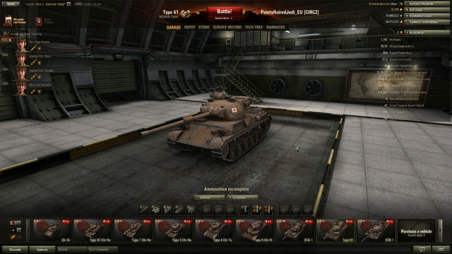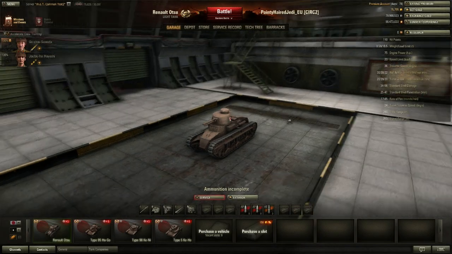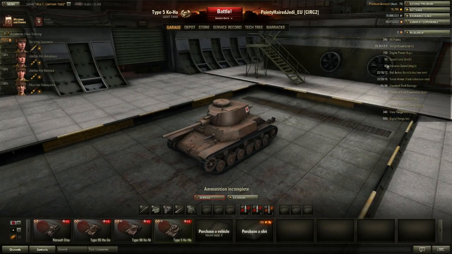The other thing that they all seem to have is very good hull traverse, and the absolute worst of any of them is actually the Otsu, which has got 36 degrees per second, which is, again, good for a tier 1. The very best is the Type 5 tier 4 light, which has got 60 degrees traverse speed.